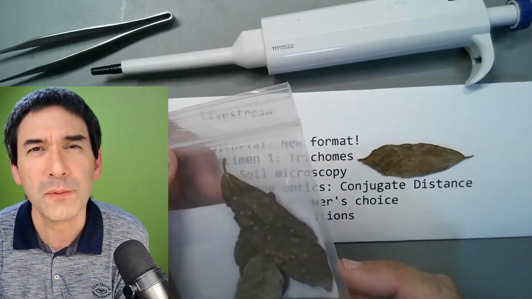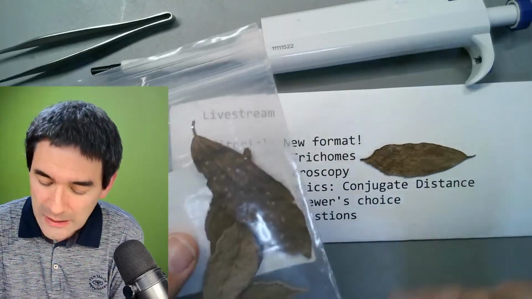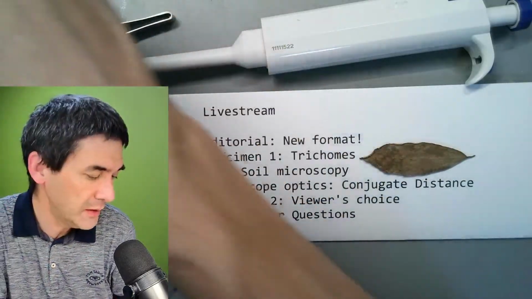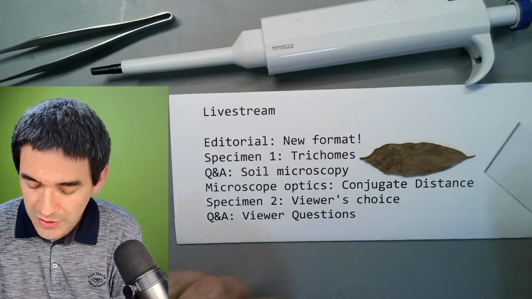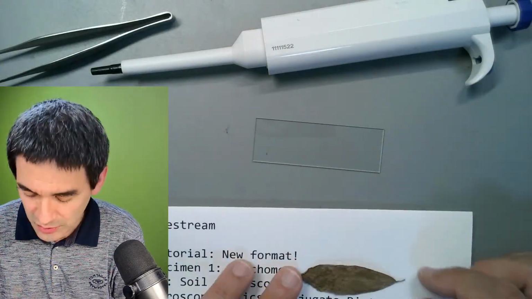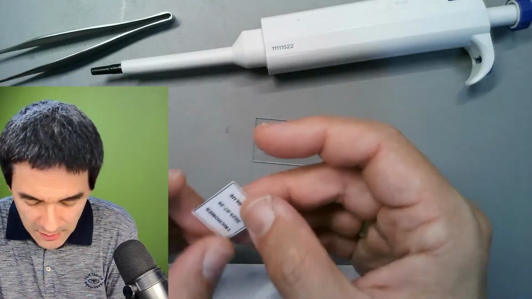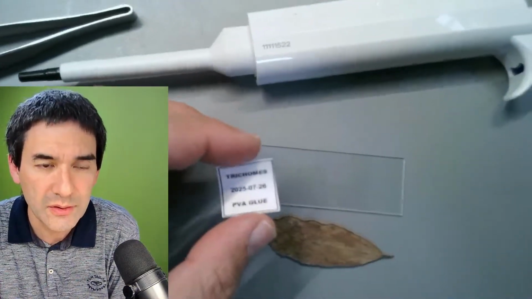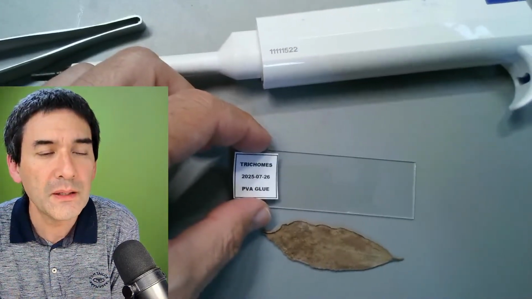I've already done this before, so sometimes I do reuse the samples and specimens that I show you, but they do look kind of nice, and for this reason I decided to also make a permanent slide using this, and then of course we're going to look at it together, right? Because I want to also keep it. Look, I've also made a slide label. So later on I'm also going to glue this on here. Let's do it like this.